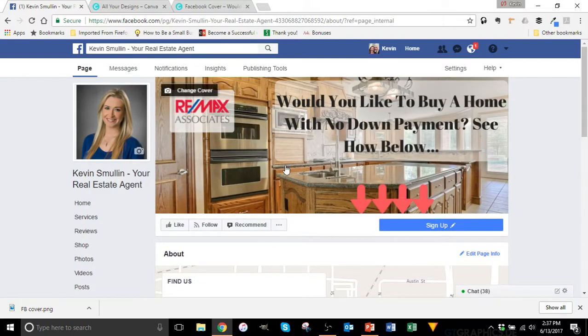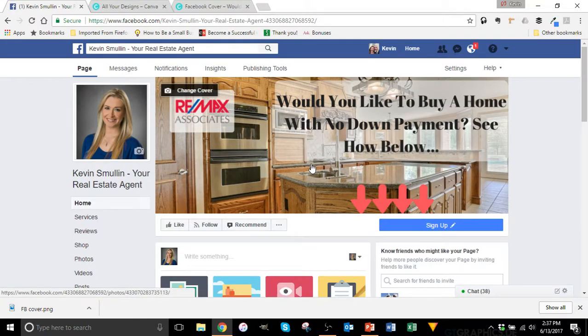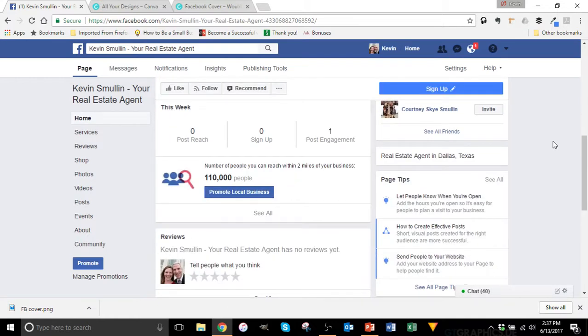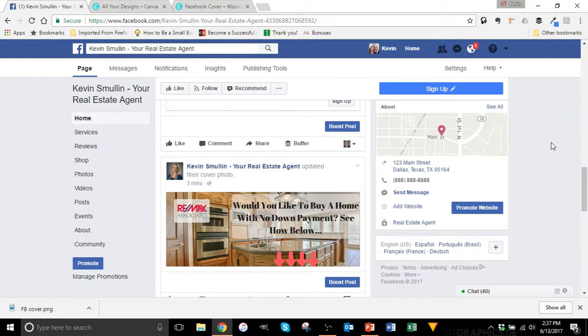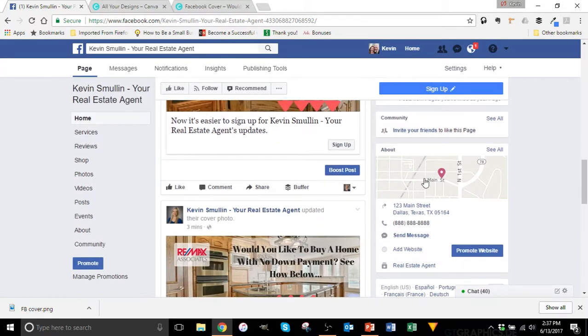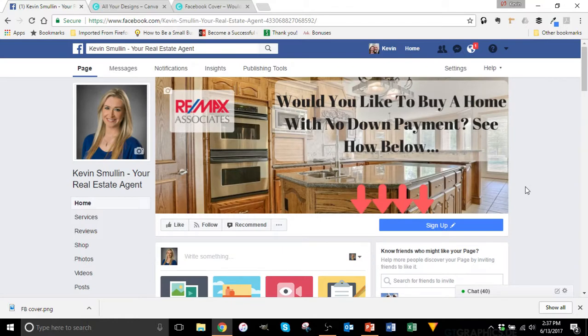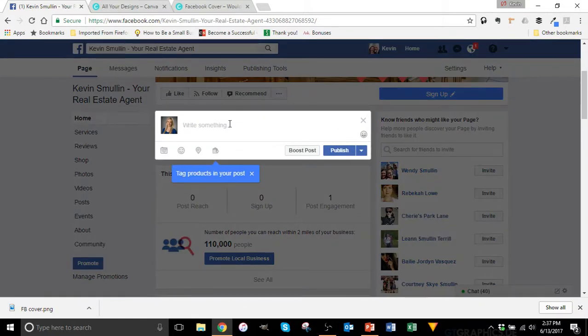Fifth thing that I wanted to do, we're going to go back to the home section, and see now that I've added in that description, you'll see that over here in the About section. Okay. Now, the next thing that I want to do is add in number 5, the pinned post. So a pinned post is where we're going to make a post. And I'm not going to type out the whole thing because it would take forever.